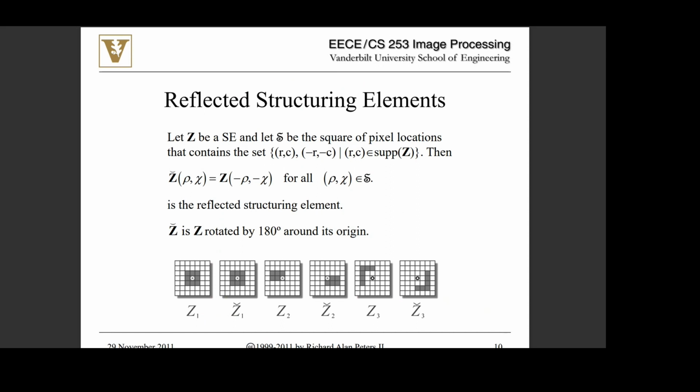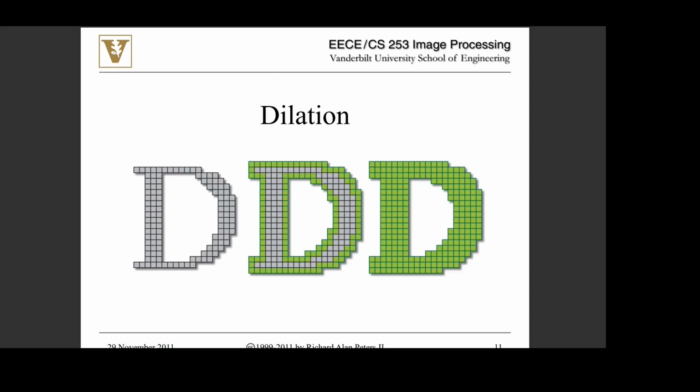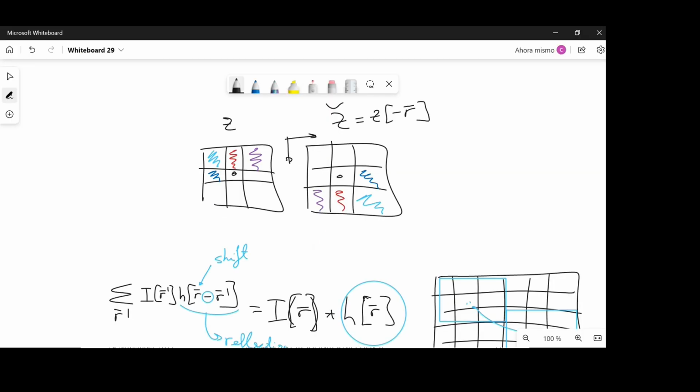Okay, so we can define the reflected elements. And now we will start constructing our operators. So let us go back to the convolution again, because the convolution we know better. Convolution is an operator. It has a left-hand operand and a right-hand operand.